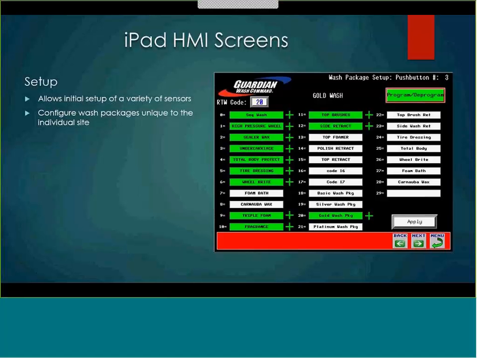And so it has to be easily done in the field right from this screen. We don't want to have to hook up a laptop and do programming. We want to be able to just touch things and add services or take them away and build those wash packages very easily and very quickly from our interface. And that's what this screen allows us to do.